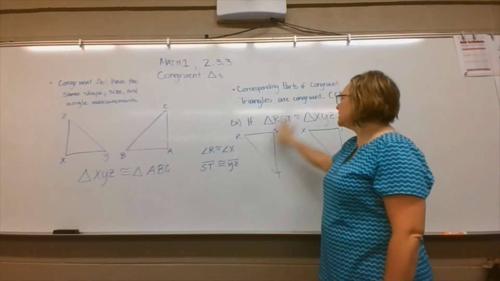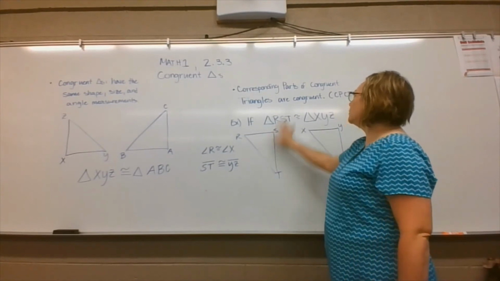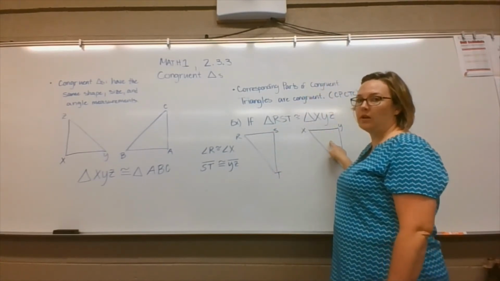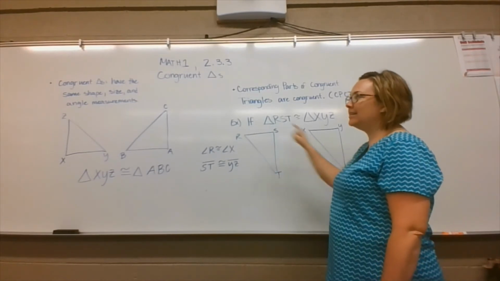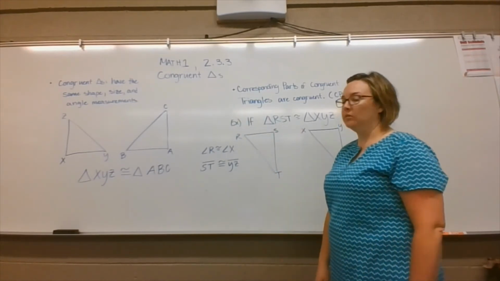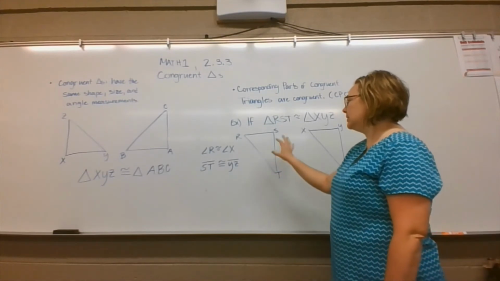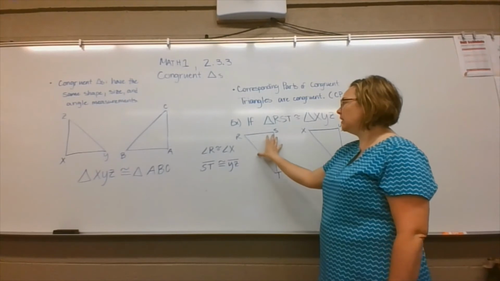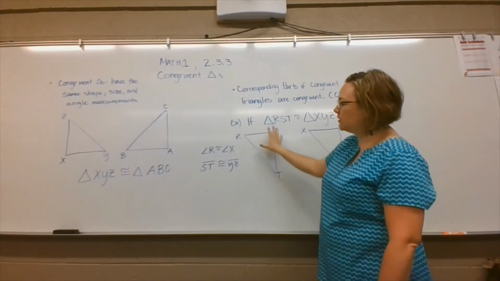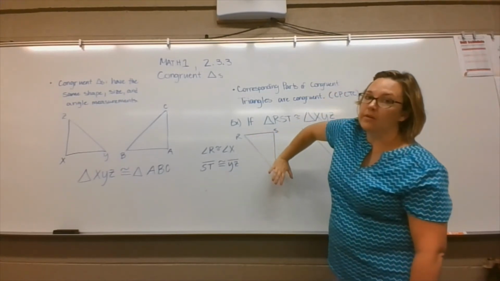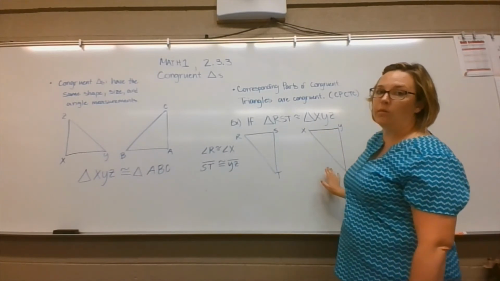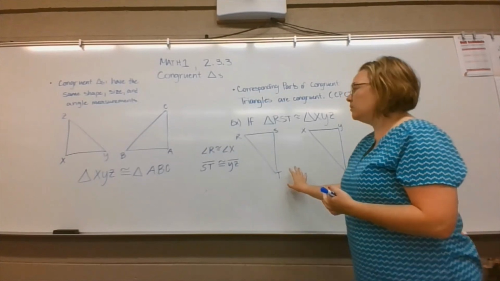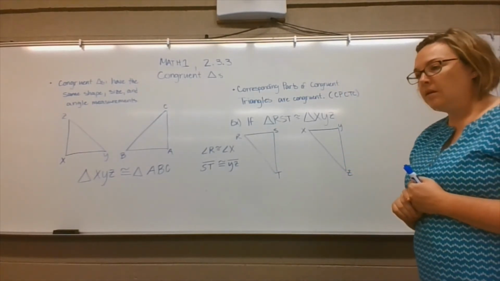So no matter if I slide it or I reflect it, so I translate or I reflect, it's still congruent to the triangle. The shape, the size, and the angle measurements have not been altered. So it remains the same congruency. The third type of transformation that we can take is if we rotate that. So if I just flip this over, my triangle is still going to be congruent. So reflection, translation, and rotation will keep two triangles congruent.